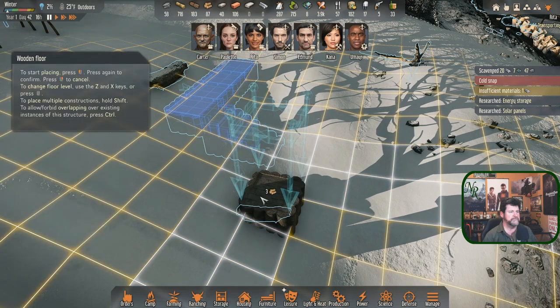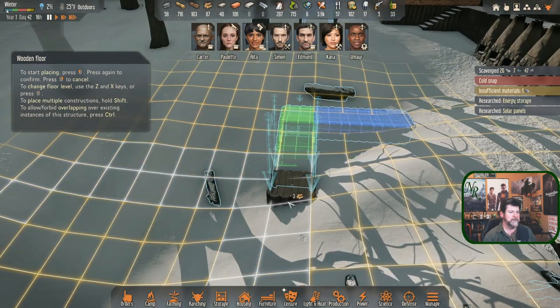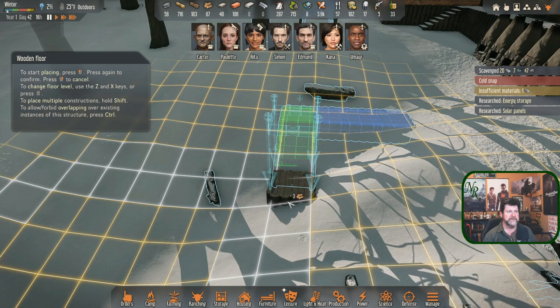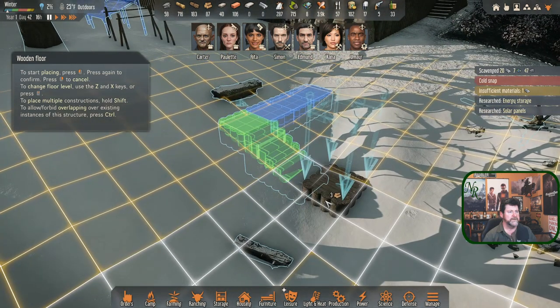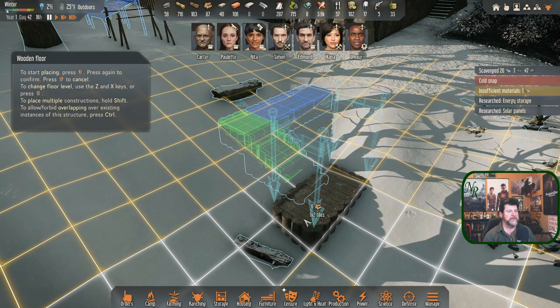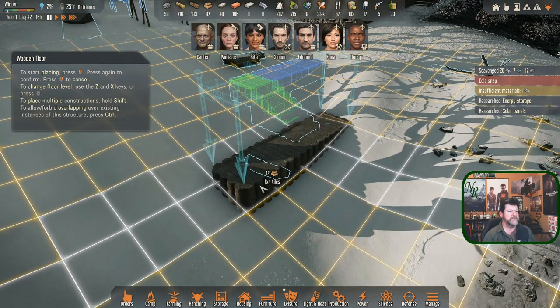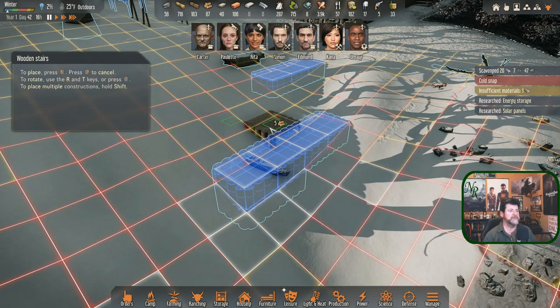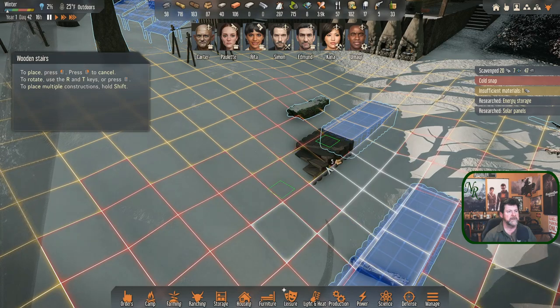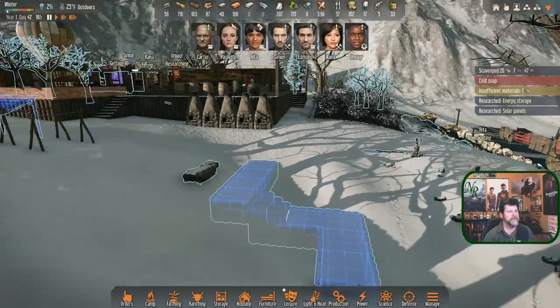And see, the problem is I don't know what's going to happen at the other end. If I do that, why does that turn green? What's happening there? Does it join it up? I don't know what's going on there. Why does that turn green? So if you head down like this, and then another... Oh, it took the stairs away, is what you're saying. Okay. So, that's interesting. Oh, and it joins up.